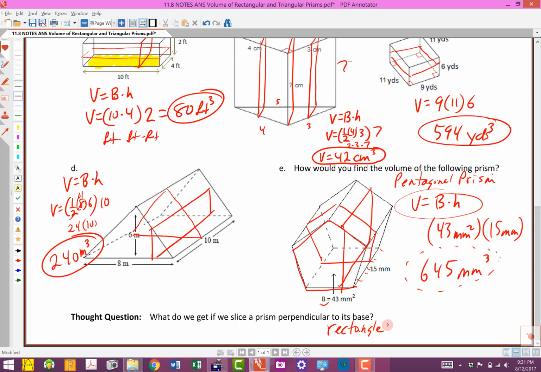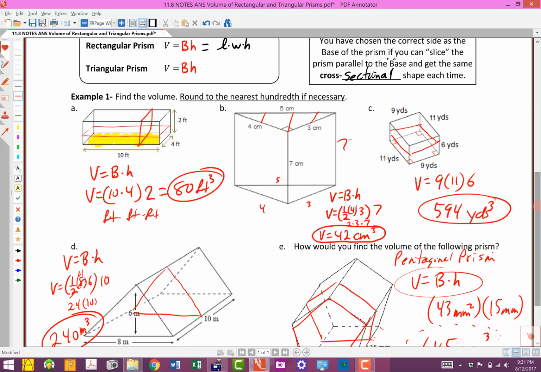Now depending on the prism, whether it's a right prism, meaning it comes straight out of the ground or something like that, you may get something different, but on all of these we happen to end up with a rectangle. Now that's not terribly important, but it is something to keep in mind and work out those skills of being able to draw different shapes and figures. So good luck with the assignment.